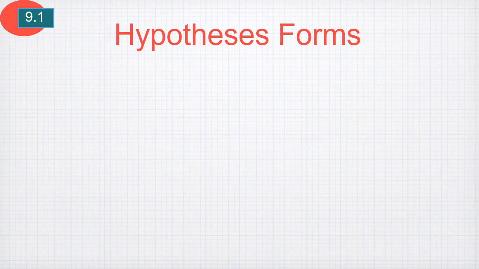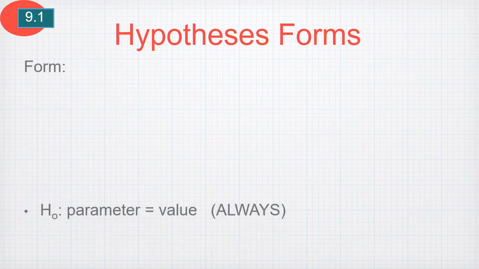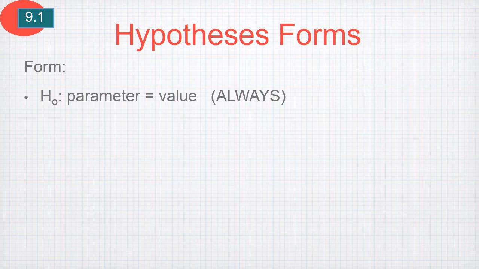So here's basically the form that this takes. Your null hypothesis is a parameter and it equals a value, and this is always, always, always true. It always gets this equal sign because somebody is making a claim. This is 80%, this is 70%. So our null is always an actual value set with an equals.